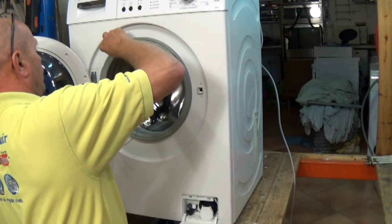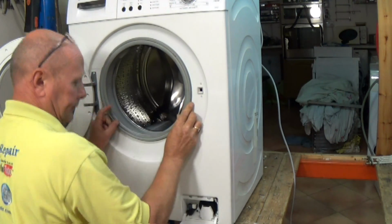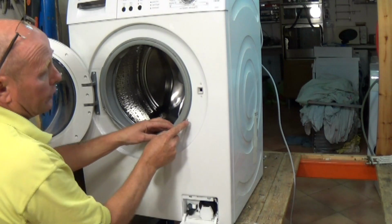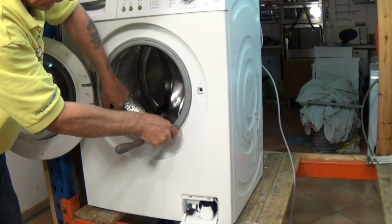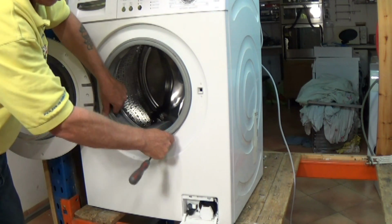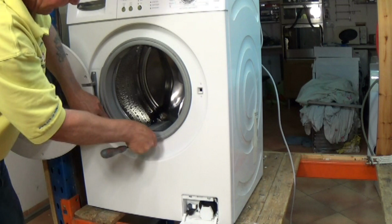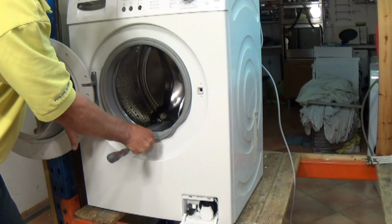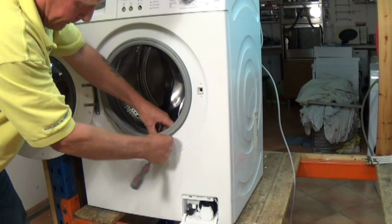So you just need to put the spring on, go all the way around, and then it's a good idea to use a small screwdriver, holding it on one side, making sure you don't damage the seal in any way. You might need a separate set of hands because sometimes it can come off like it did there, but that should go back on.